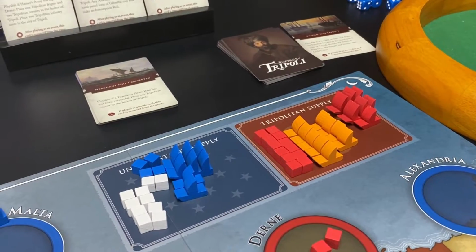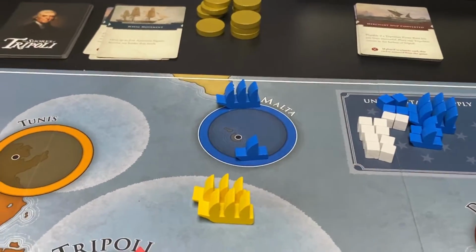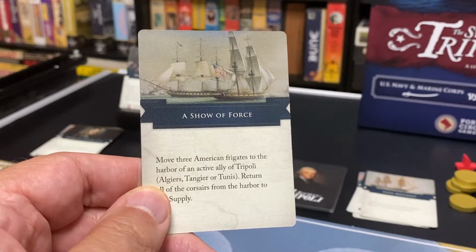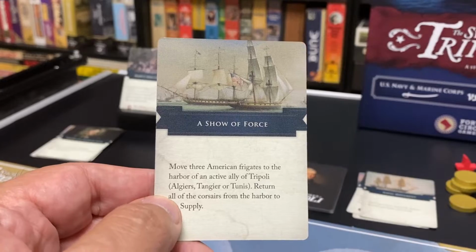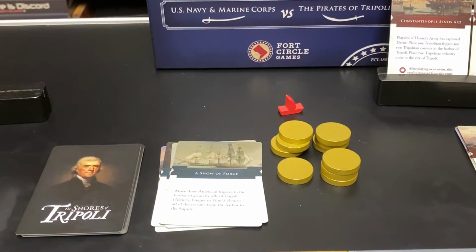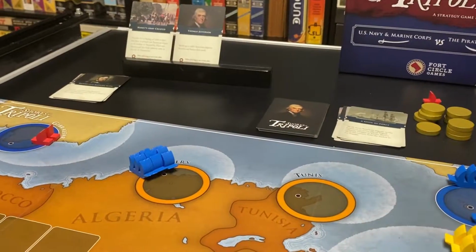So that means for now, there are no corsairs for any ally of the Tripolitans on the map. And notice this is not a unique event card, so it can be played for its event and it goes back into the discard pile. And when the discards are shuffled back into the draw deck, that card can be played once again.